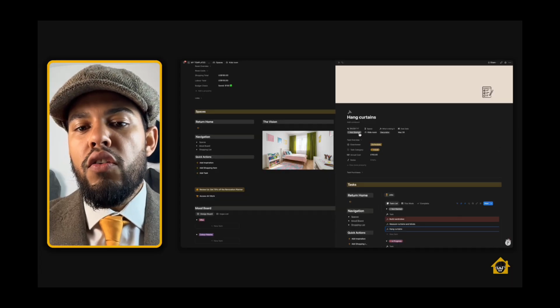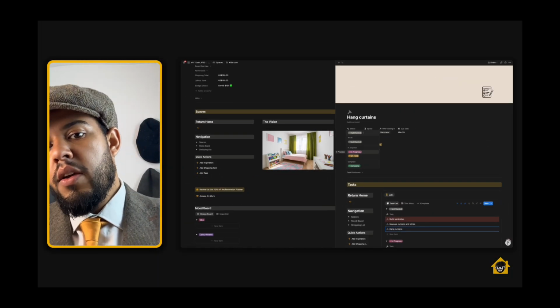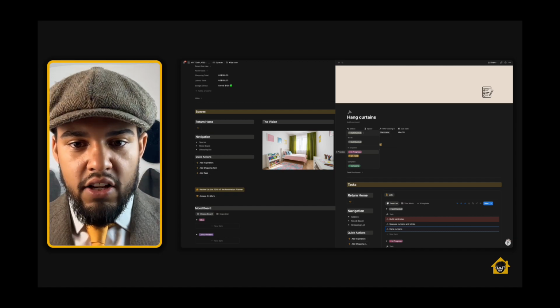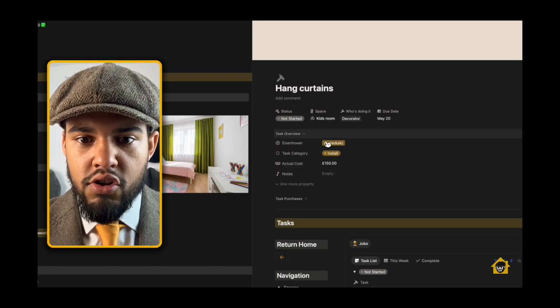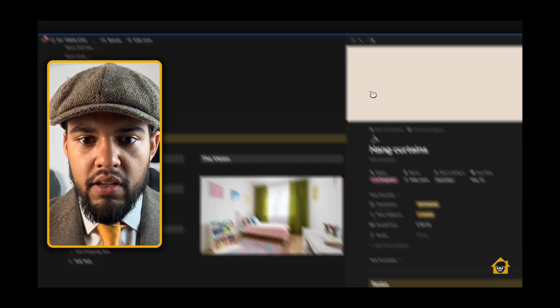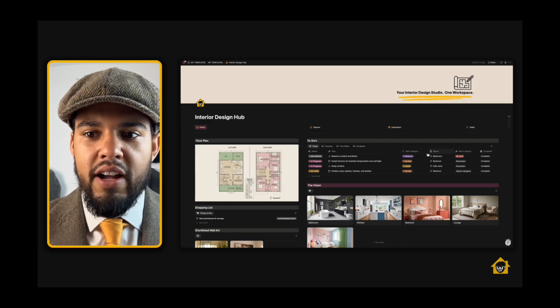And don't forget to update the status, because this will have an effect upon the pillars such as the task and obviously what to do today. Let's just do this for example. Like, we want to get this done today so I can show you how it will be on the main page. Which, look, hang curtains, there you are, absolutely wonderful.